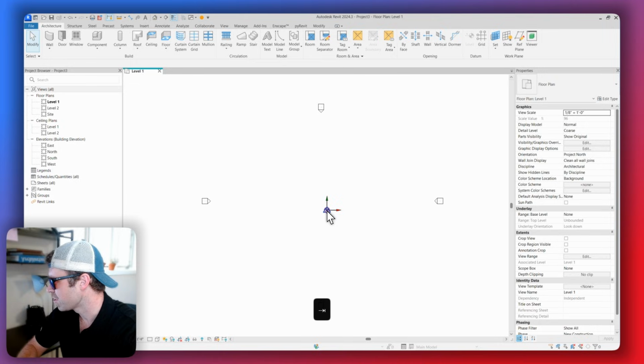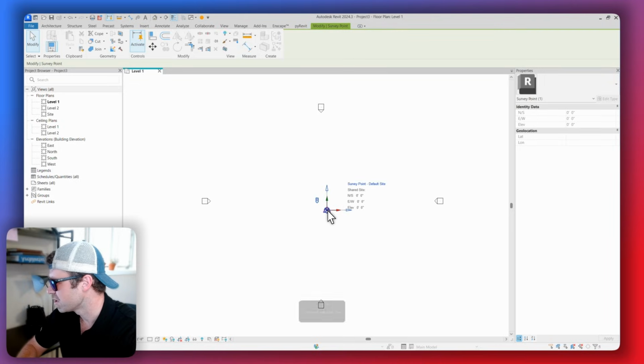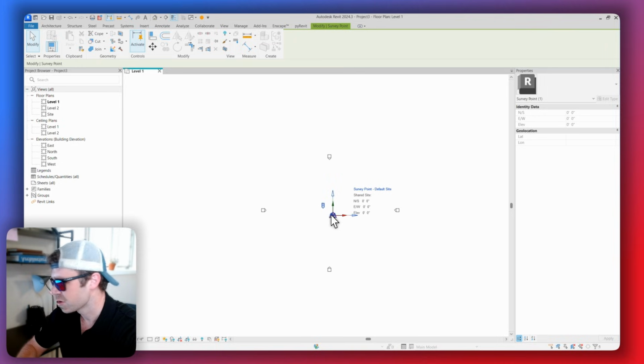If you tab over, you can select onto each of these. So if you tab onto the survey point, which is that triangle kind of behind in blue, you can't really zoom further into these, they kind of stay in the distance, which is totally fine. So there's the survey point. That's kind of the real world location of the project. We're not going to get into that today. I'll cover that more in another video, how to set that, why that's important, and so forth. But the project base point is the one we want today, this circle with the crosshairs.